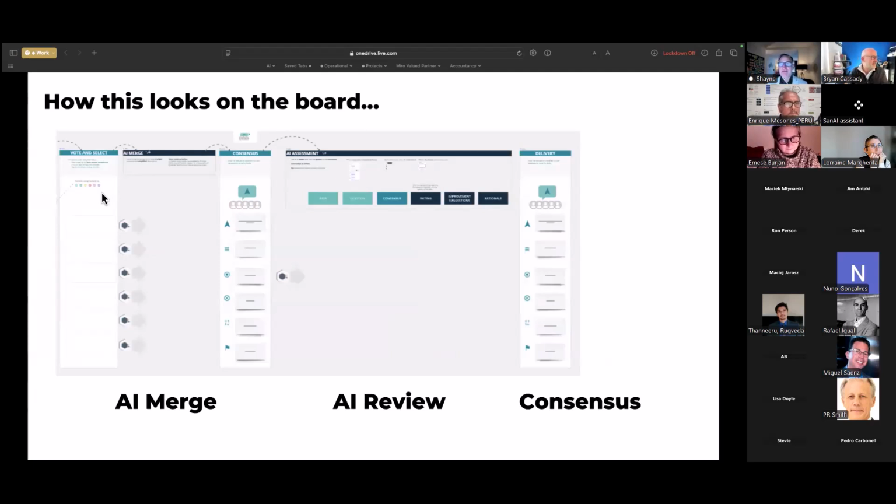After pulling the ideas apart and looking at the concepts, we have a vote and select, where people can select a few of the ideas, and then the AI will merge them back in together. So you get this idea of you can sort of concertina and space everything out, analyze it in detail, and then remerge it back together. And then finally, we have an AI assessment. And I'm going to try and switch shares now. I hope I don't break it.